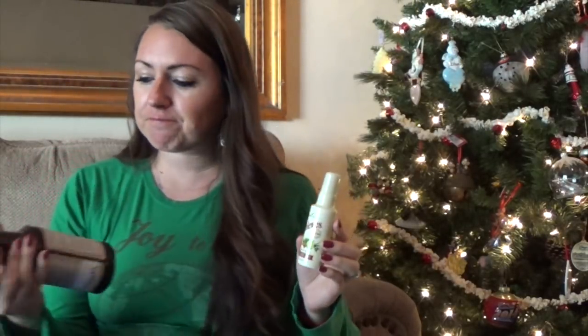Now the last one is Thieves products. I've got the Thieves Fruit and Veggie Spray, which we clean our fruits and vegetables with. I also have the Thieves Household Cleaner, which was an empty bottle, and then we just put a top on it, and we just put in a cap full of Thieves Cleaner and the rest water. We use this to clean everything, guys. Windows, glass, tile, furniture. I can't tell you how many times my kids have spilled stuff, and we use this to clean it. Clothes, tabletops, walls, toilets. This has saved our family.